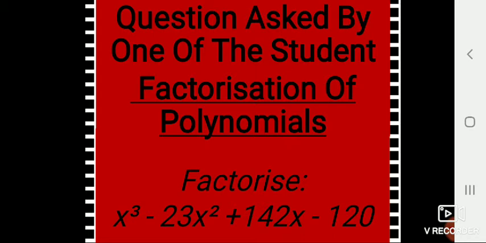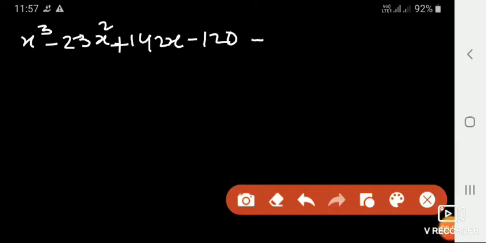See students, first of all we will apply the factor theorem. Factor theorem says that when any value or any number is substituted in the polynomial and the value of the polynomial becomes 0, then the value substituted for x will lead to one of the factors of this polynomial. Now let us see. I am going to write the polynomial. We will assume this polynomial equal to f(x) or p(x), whatever. Now see, I am going to take the value.